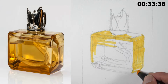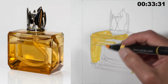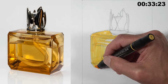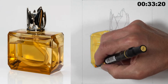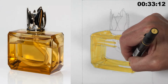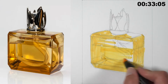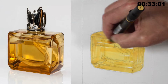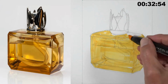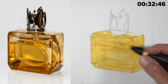Now, even when I'm drawing this out pretty quickly with the yellow, I am still looking at my reference. So I am thinking about the directional strokes that I make with the marker, although it might not seem that important. Still kind of following the direction of any of those planes in there. Right. I see. And we're not going to worry about the really strong highlights at this point, because we're going to put those in with the Posca markers at the end. So you don't have to save the paper for those white specks.